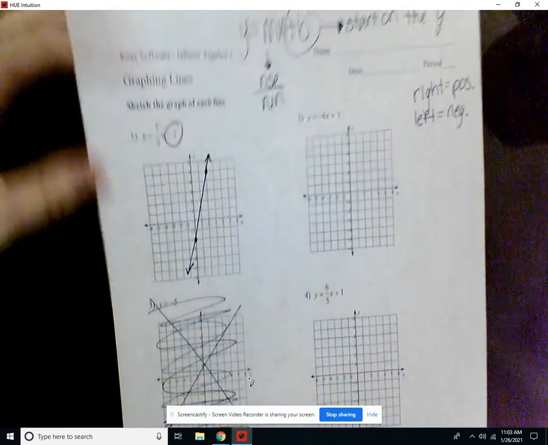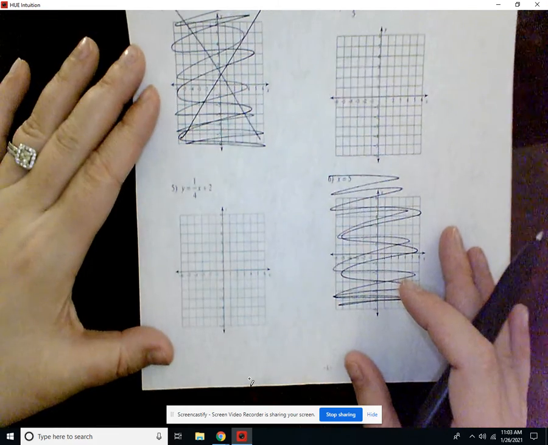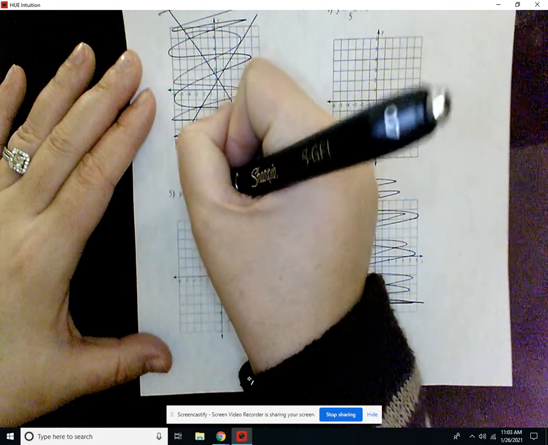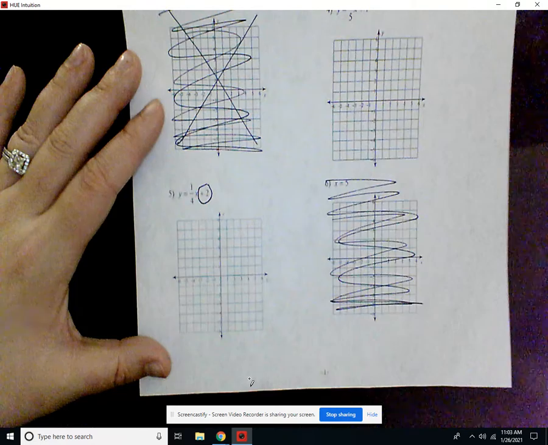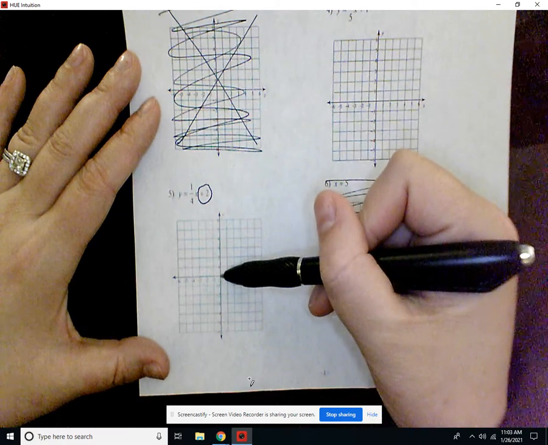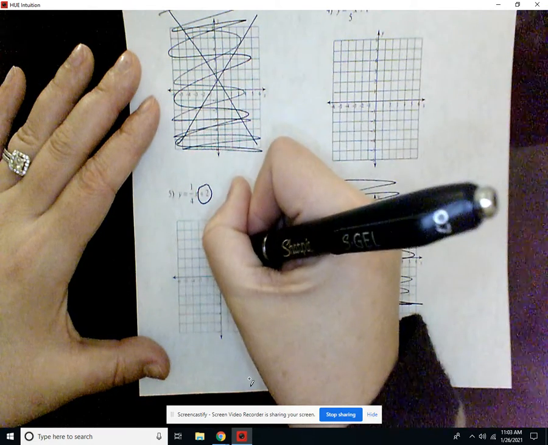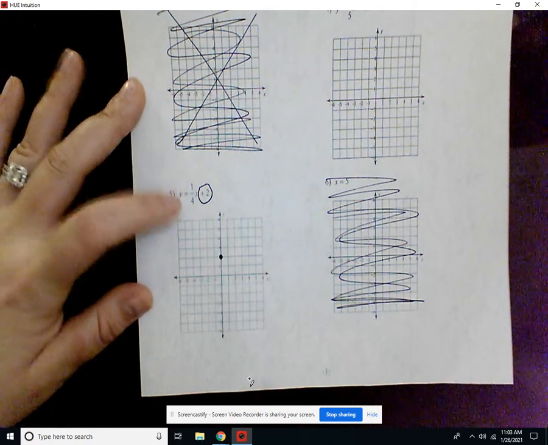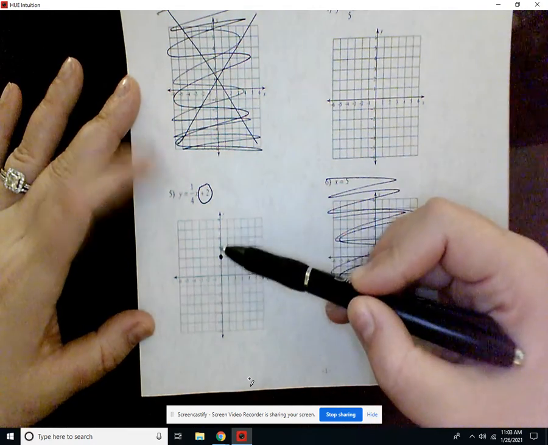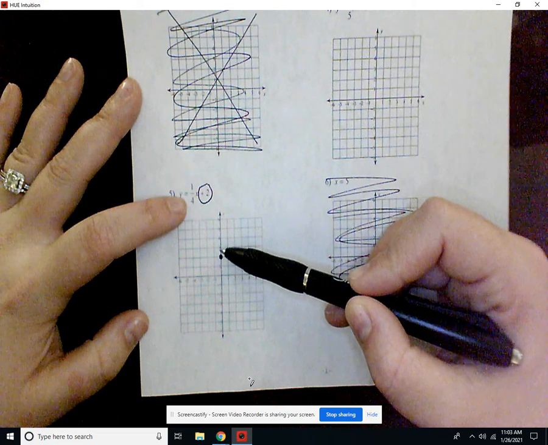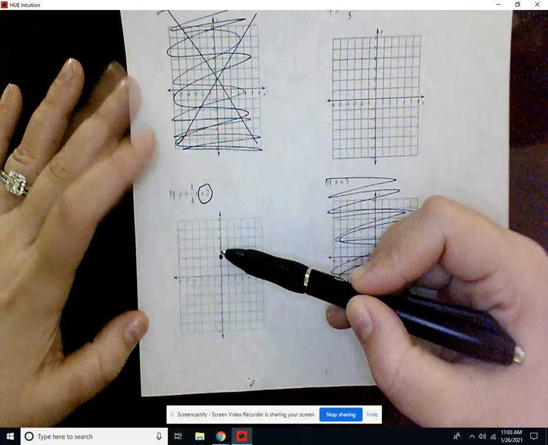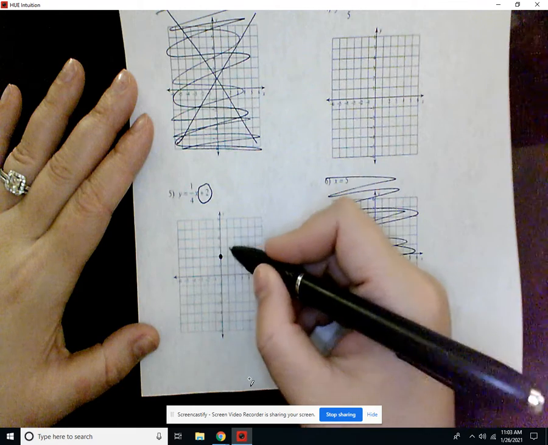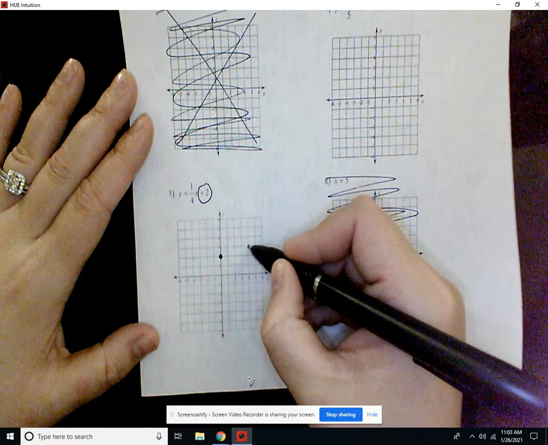Okay, so I'm going to go down to number 5. 1/4 x plus 2. So again, the number at the back is where we start. So we're going to start at our origin. Positive 2 is up. So we're going to go up to 2. So we're going to rise 1, run 4. So we're going to go up 1 space. For the 4, since it's positive, we're going to go to the right 4 spaces. 1, 2, 3, 4, and put a dot.